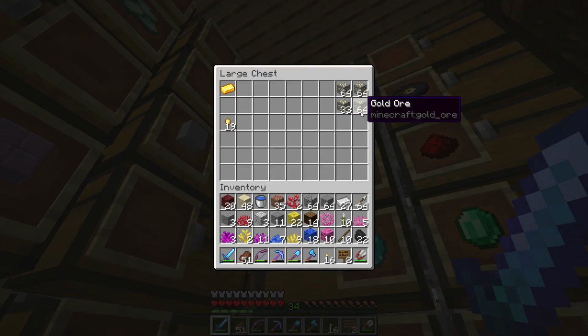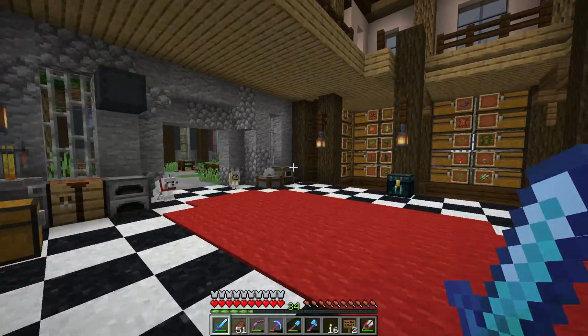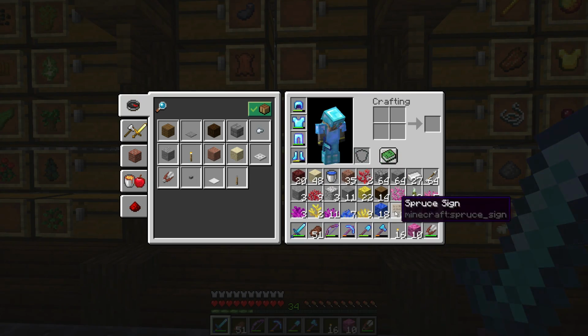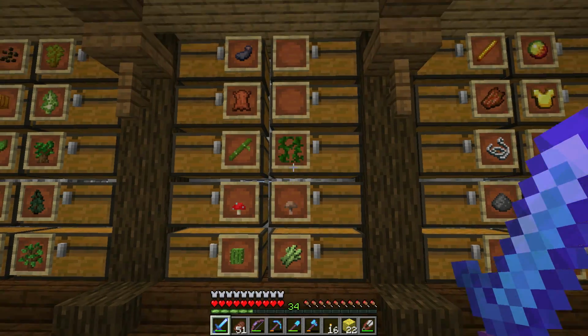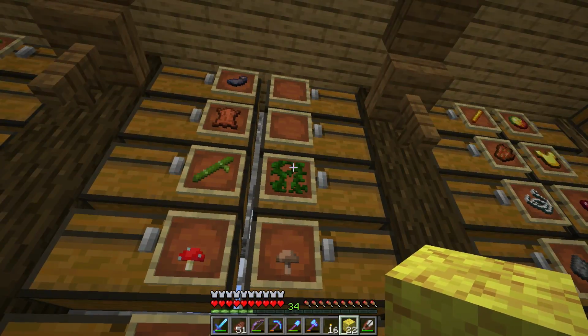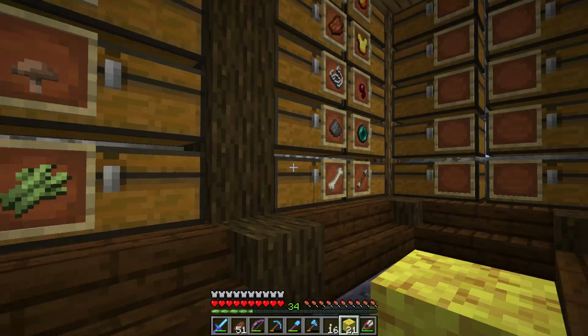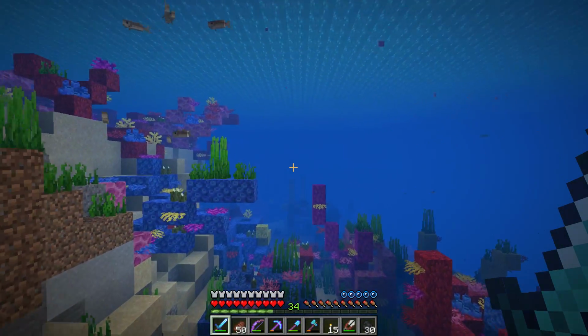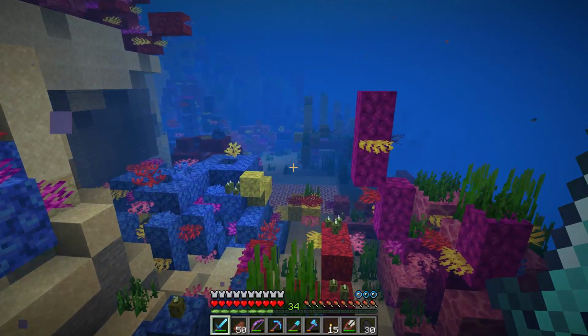We need powered rails as well, so here I am back over at the storage room. Don't forget powered rails. I'll put a pop-up earlier on in the video, but powered rails, whoops, you need those, and I think coral can go right there for now. Okay, so now we need to talk about laying our rail line underneath our magma block trap.